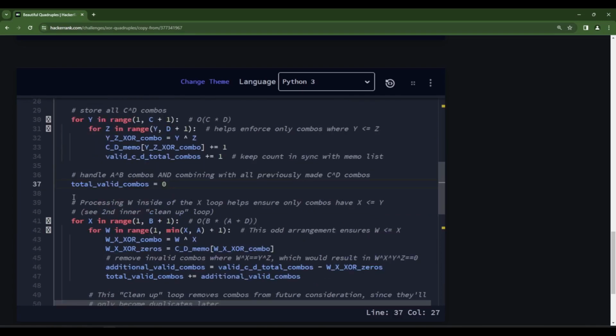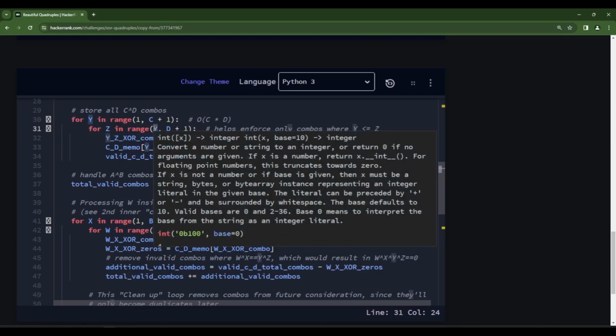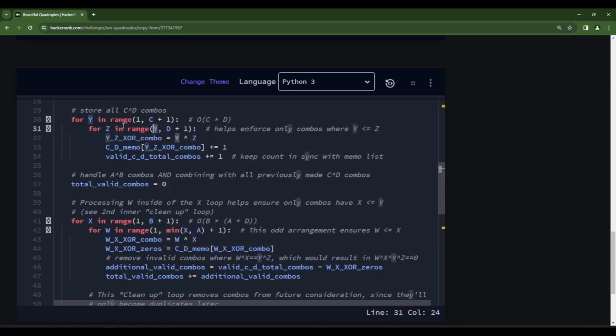Next, we're going to go through our total combinations. This is essentially our answer that we're going to be returning. And we're going to go through the full combination of W, X, Y, and Z all kind of put together. So one strange thing that you'll see here is the way this for loop is being ordered. It would be nice if we can do something similar like we did up here, where you're looping through the C and then the D, because you can keep the order in a kind of intuitive way where you have the Y being used as the minimum value for the Z within the loop.